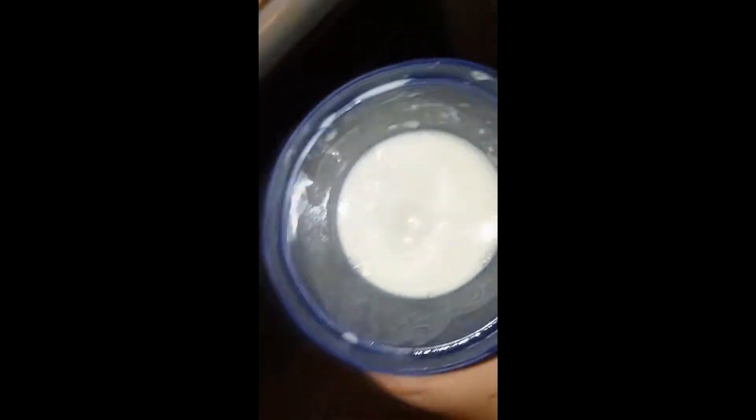I've got the milk here. I'll add it until it gets thick enough — not all of it. Use a fork and stir this around; it should thicken up almost instantly. Let's say it needs a little more. Make sure there are as few chunks as possible with the flour, otherwise it will taste bad.